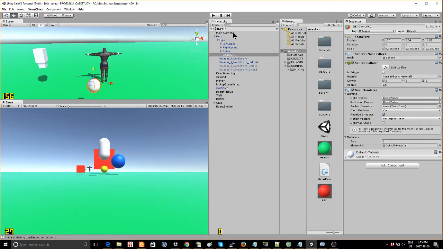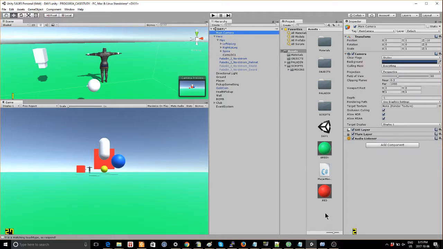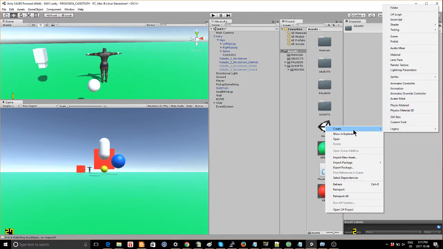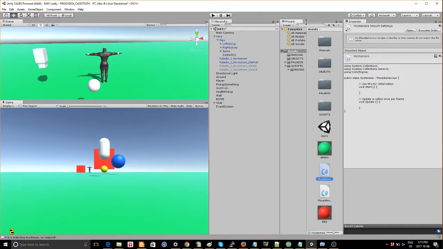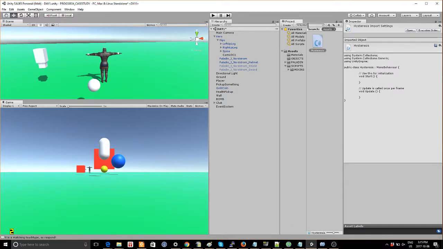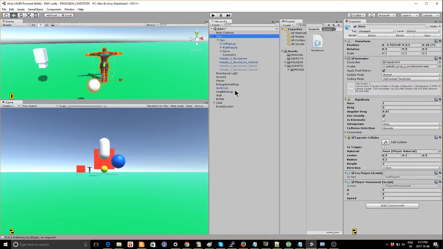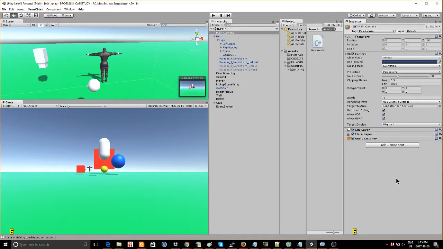That's cool. And we're going to say on our camera, we need a hysteresis function. There it is. So on our camera, something like that.